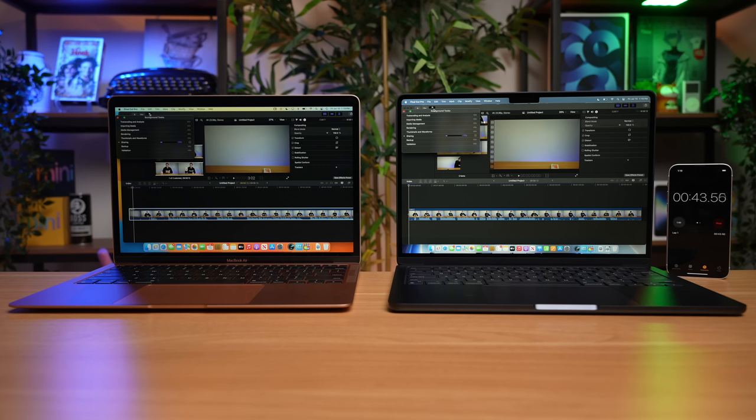The M2 MacBook Air is getting really nice scores in almost all areas besides the disk speed test when compared against the base model M1 Air. But these components have to work together — CPU, GPU, and disk speed all working in combination. I'm a video editor, so let's go into Final Cut, which is a good combination of all these factors: CPU, GPU for rendering, and even exporting involves disk speed. I did a simple 10-minute 4K clip export, twice — once exporting to H.264 and once to ProRes.